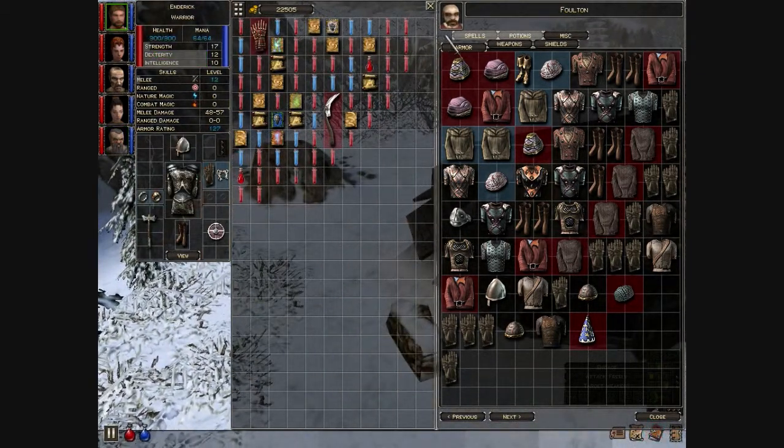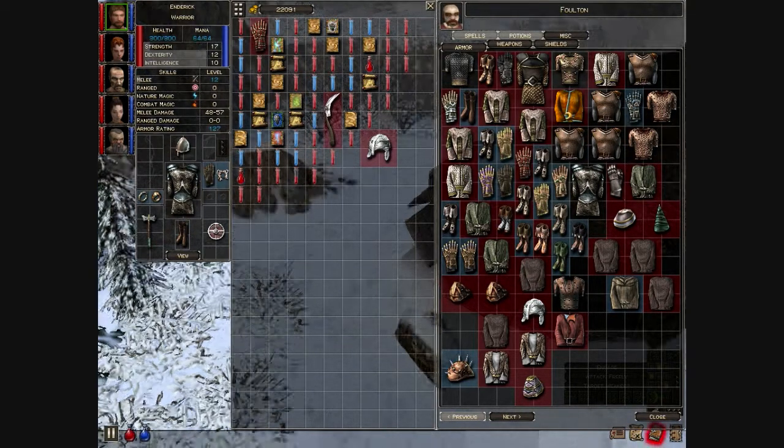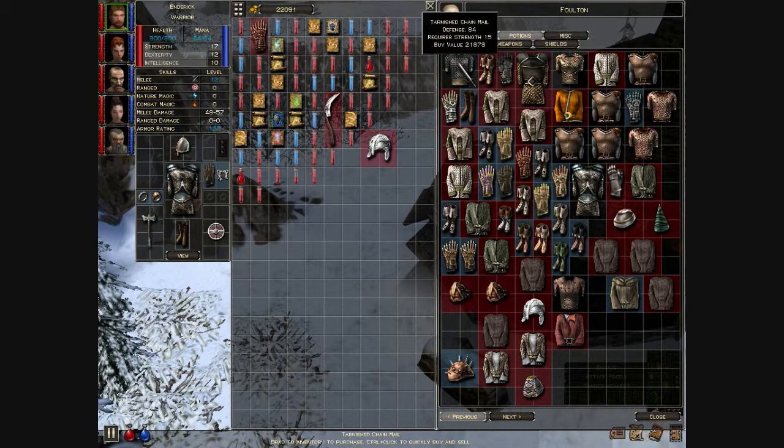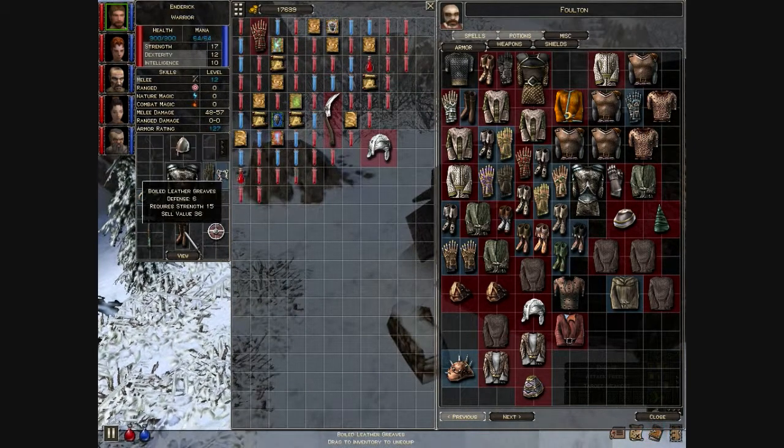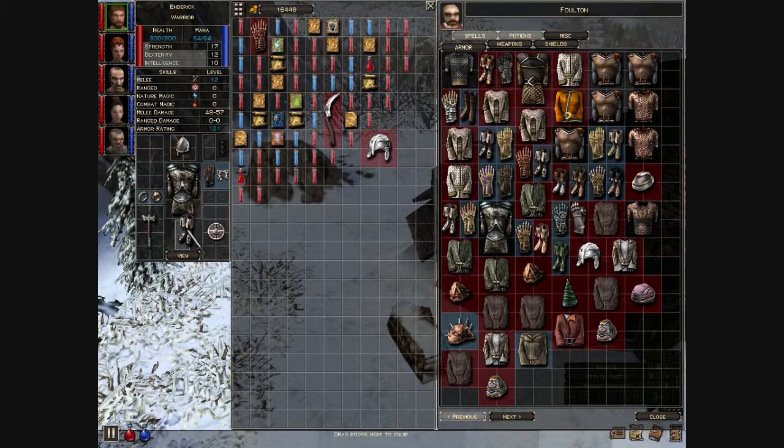Okay. Before I go any further, let's see what kind of armor they have. These are kind of good helmets. I'll get this one. Just a typical one is needed. Looks cooler than these ones at least. Let's see. Strength 19. Oh boy, that's expensive. I would get that for my archer, but I can't afford that right now. Get that for her. Don't need that much. It's defense 6. I like that one. Give him that.